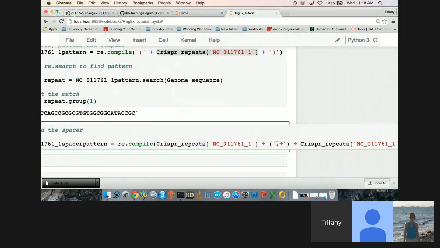That probably would work. But maybe we want to be a little bit more explicit because we don't want this to work if someone gives us a protein sequence that just happened to be in the middle of that. You know, someone gave us some garbage data. We don't want that to work. So let's be a little bit more explicit, and we'll say that we want A, T, C, or G, and we'll have that 1 or more times.